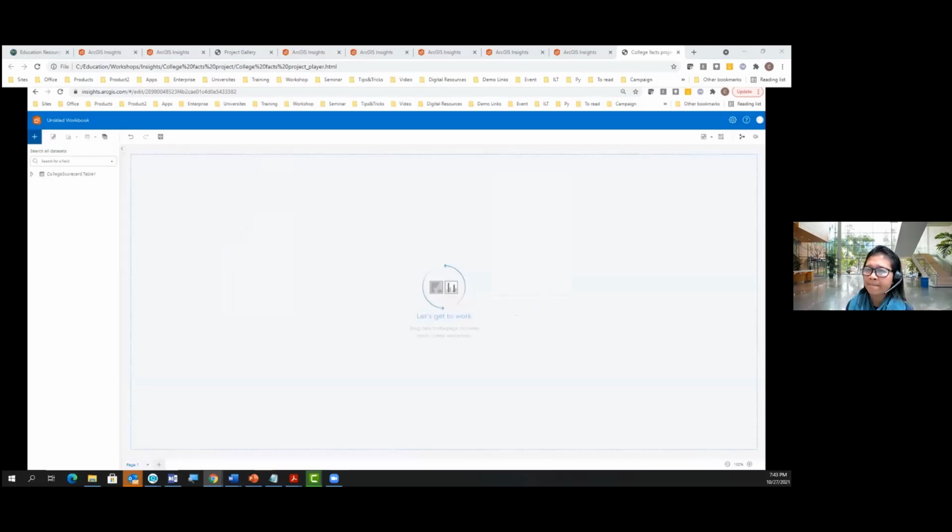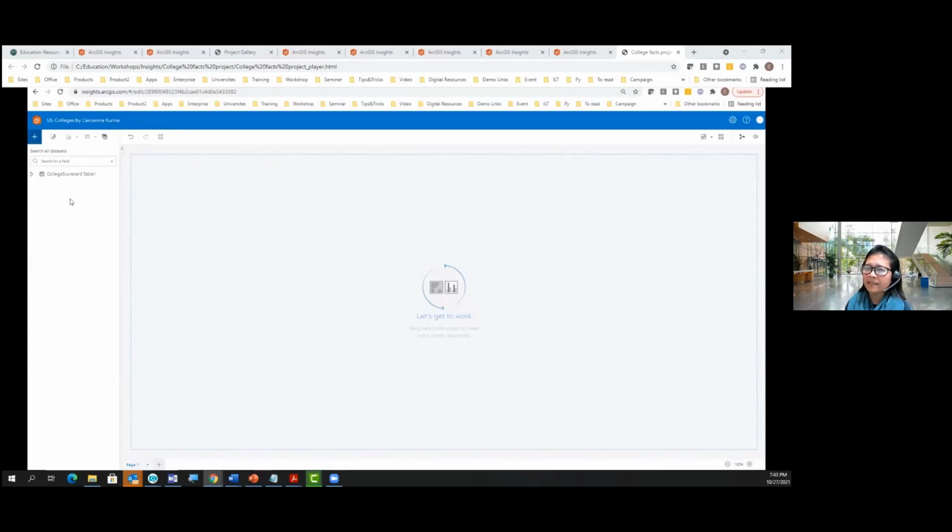Okay. So when you add it in here, the first thing you can do is rename your workbook so you know that this will be about the US colleges. And I always save it as well, using the save option. Now, if you're working together, you probably also want to put your name at the end, so there is no same item name in your ArcGIS Online.